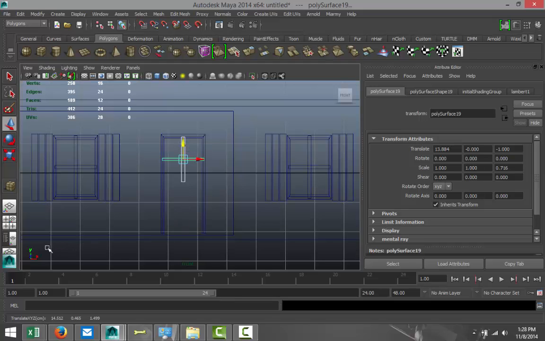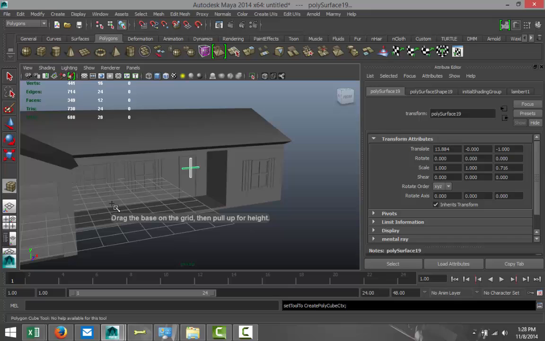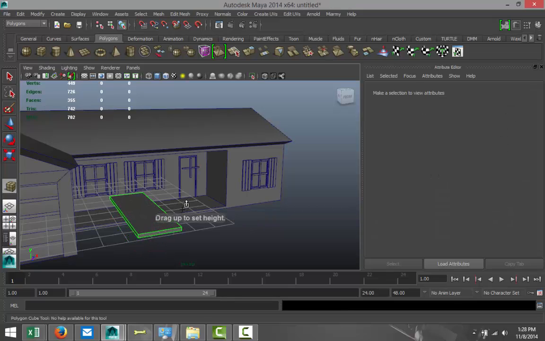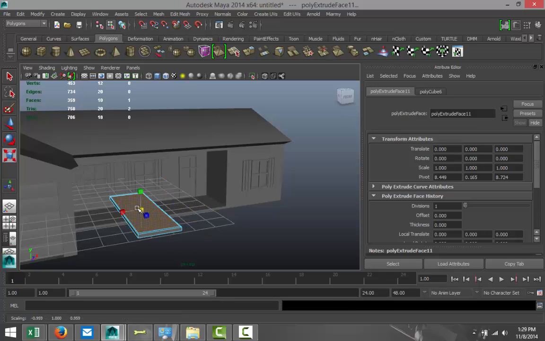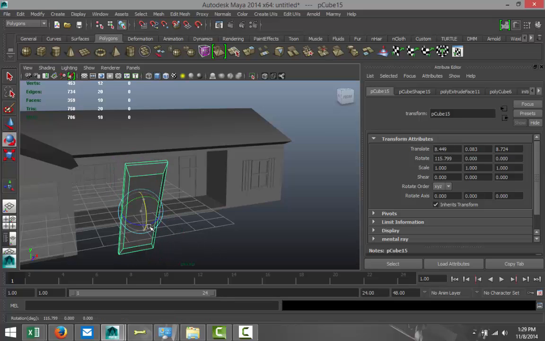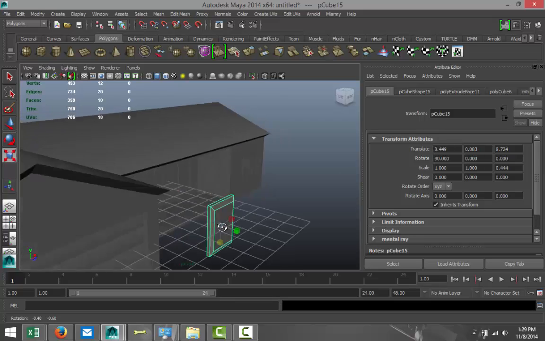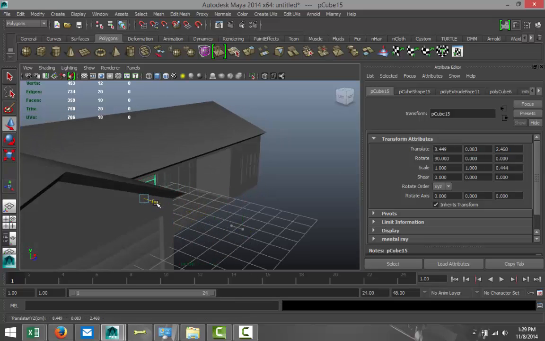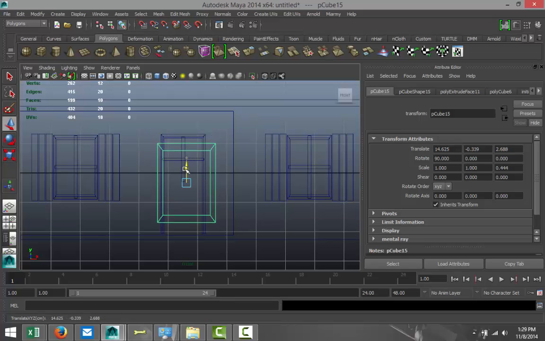and hit W and move that up like so. And then we are going to create a little panel for the bottom section of the door, which will be a polygon cube. Pull it up a little bit, right click face, select that, edit mesh, extrude, hit R, scale that in, and W and pull it up a little. Right click object mode, select it, hit E, rotate that up to 90, hit R to scale it down a bit, and let's start to move that in. Something like that. Pull it over towards our door. Now let's move this and scale this into position.